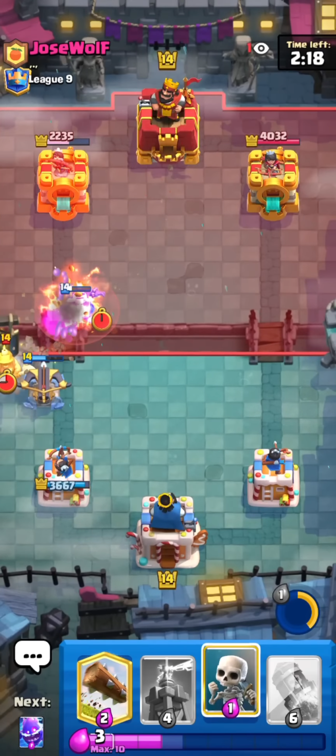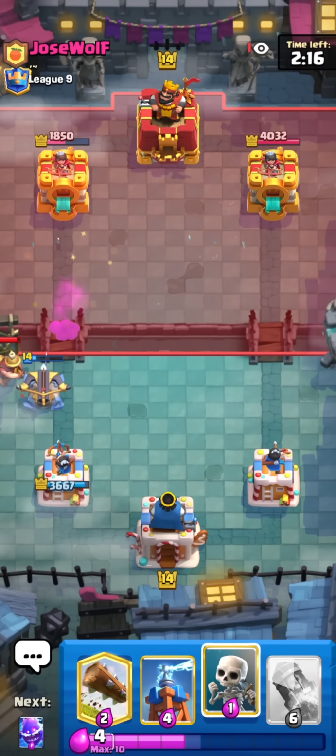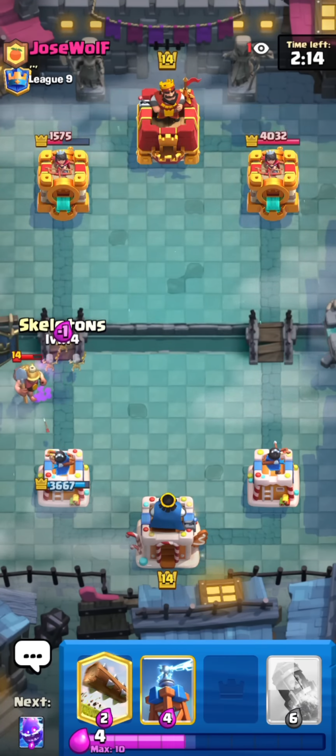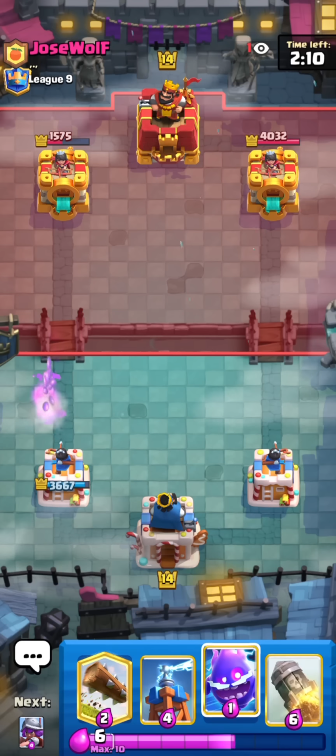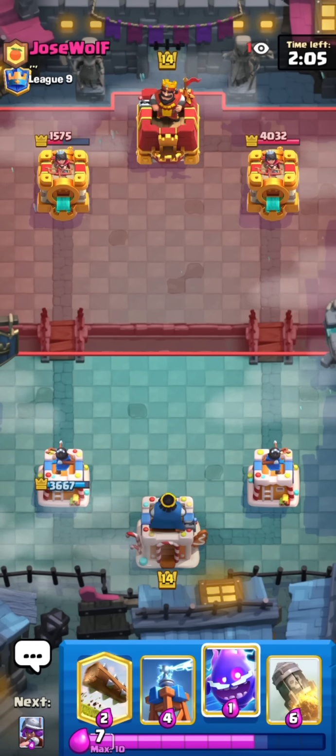It does go for a miner. I think I'm going to let it go. If I reacted really quickly, I could have gone like log plus skeletons for it. And then I probably could have taken a bunch more of his tower, like maybe down to below 1,000. But looks like he's upset because he gives it good luck, so I'm just going to give it back. And this looks really good.